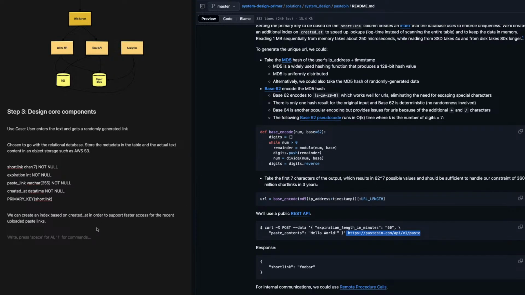We use MD5 hash on top of the user IP address and timestamp, and then apply base 62 on the result of this.